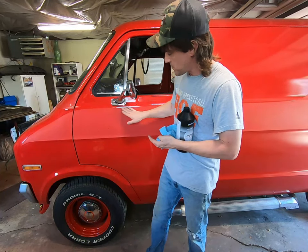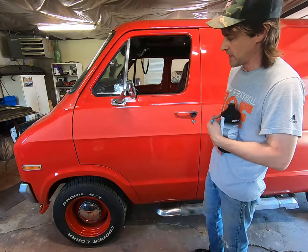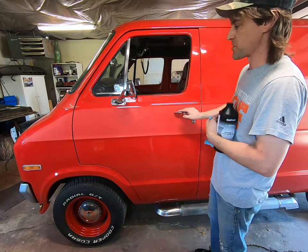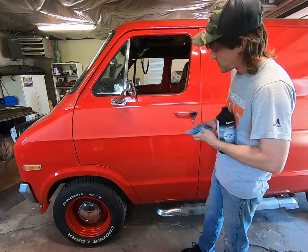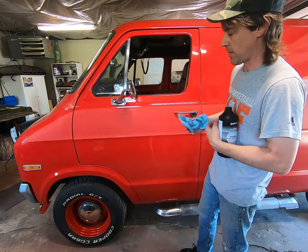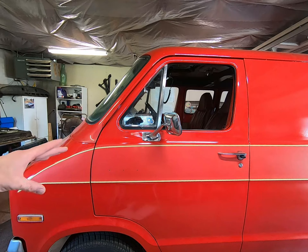So I'm gonna go especially around the whole perimeter of the stripes where it will be. And then as we get this other stuff off here in the next several hours or so, then we can just give it a really good going over a couple times so we don't get any more residue on here. So a little extra work on this.